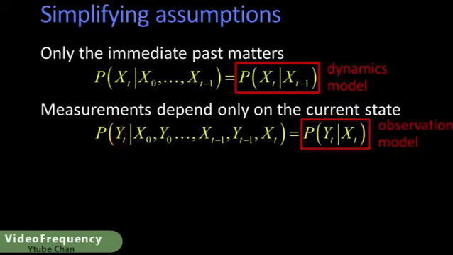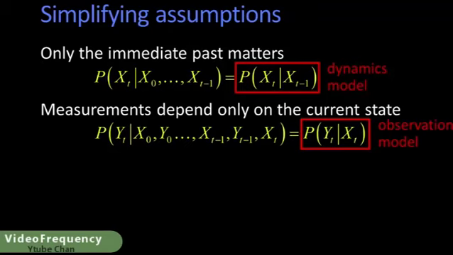So for everything we're going to do, we're going to make use of this observation model where the likelihood of the measurement depends only on the current state. Just know that for more advanced things like conditional random fields and other approaches, we're actually able to make the current measurement tied to previous measurements. But we're not going to do that here.